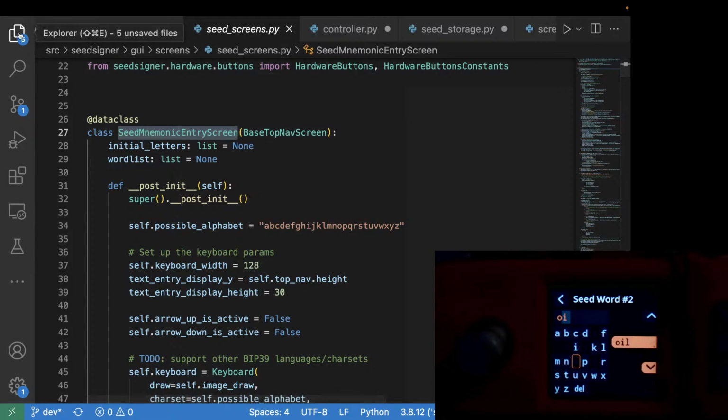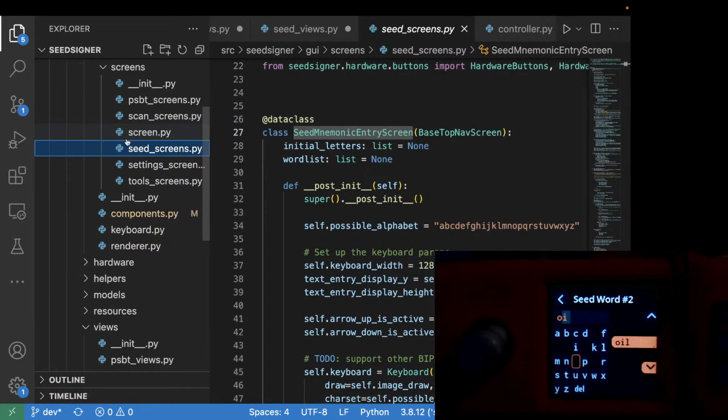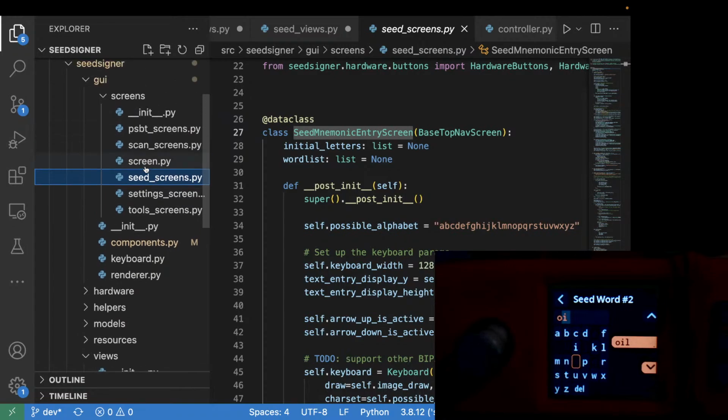If you look at SeedSigner GUI screens, you'll see there's a bunch of different custom screens defined for the different areas of the code. Like within the PSBT area, there are some very specific custom screens. For scanning QRs, there are some custom screens, even settings and tools.